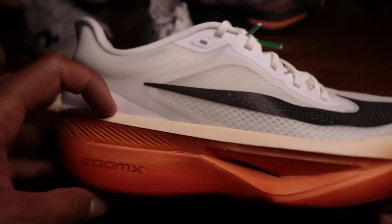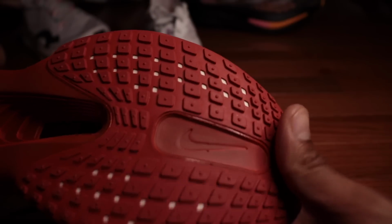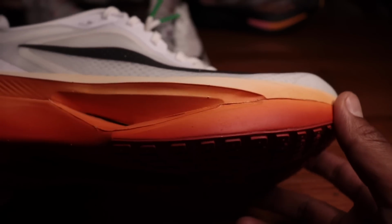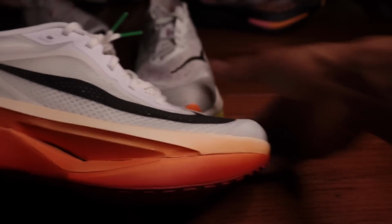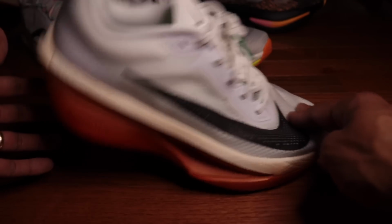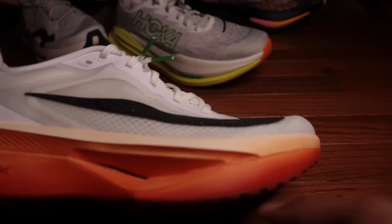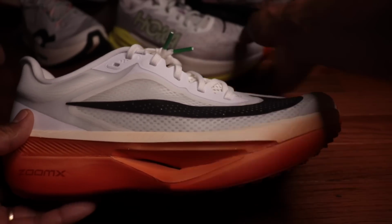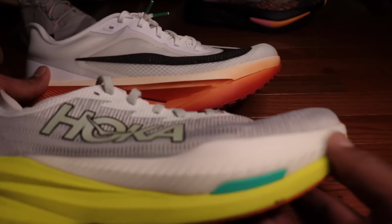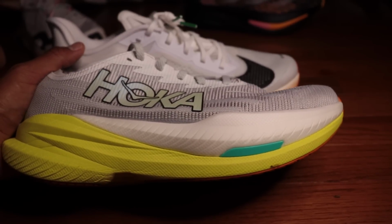So with 40mm in the back here, this should give us some good cushion. This should give us some good protection. And with the foam being 32 in the front, we should also get a decent amount of protection up here. And look at this. Man, nice rocker. That's been one of my issues with a lot of these Nike shoes. The rockers have just been really lackluster, but just looking at this, you can see the curve up in the front. It's almost, not exactly, but almost as aggressively curved as the Mach X2.